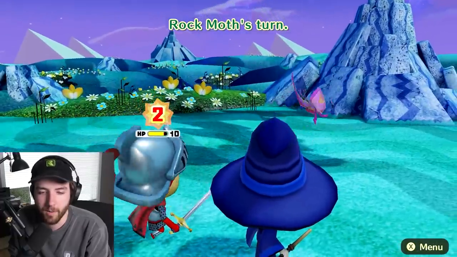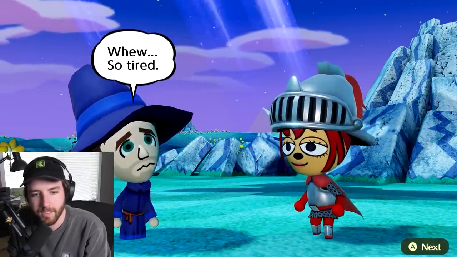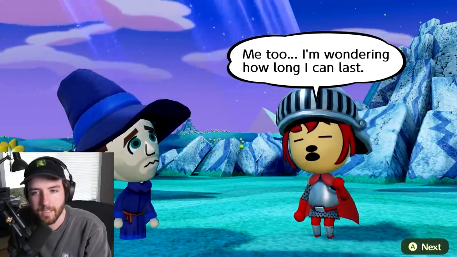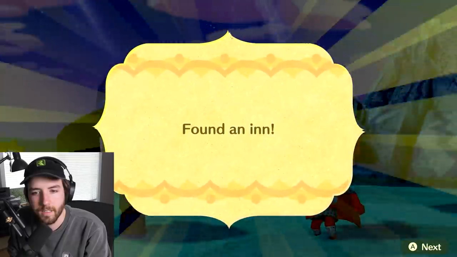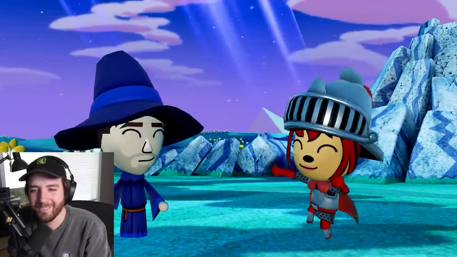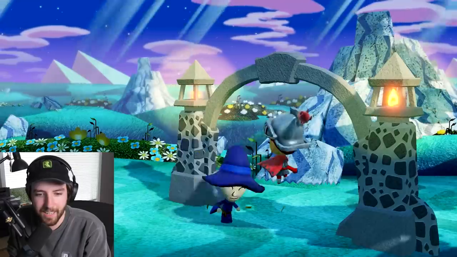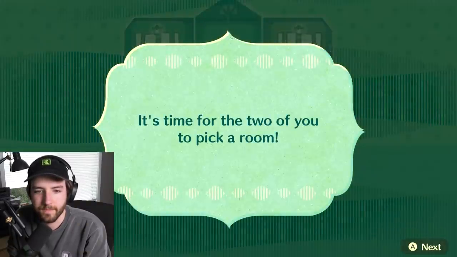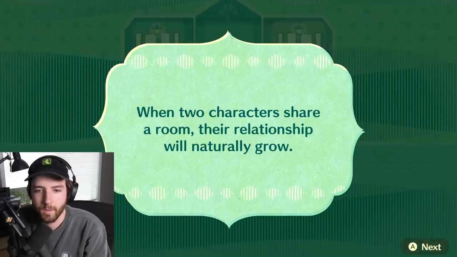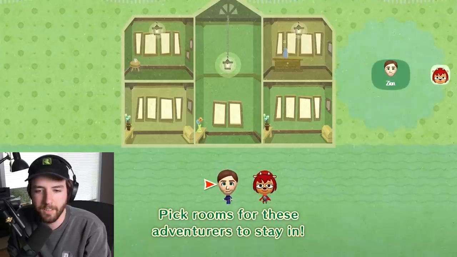Did we win already? Oh, almost. Okay. We've got a world to save. No time to slow down. We just found an inn? What is this? What is this game? Is that the end? Okay. When two characters share a room, their relationship will naturally grow. That's kind of fun.